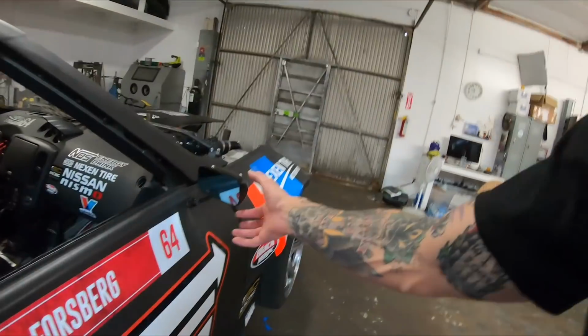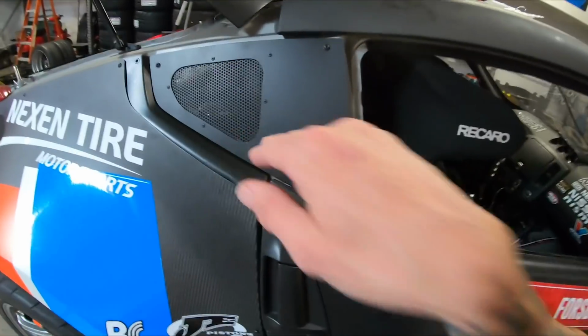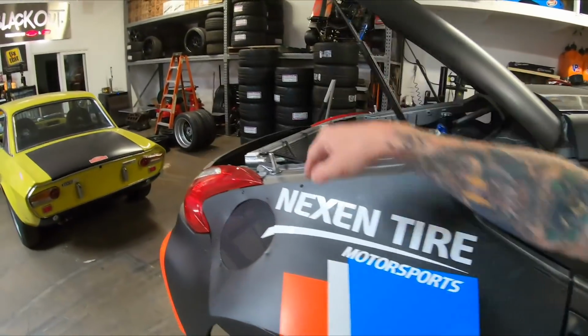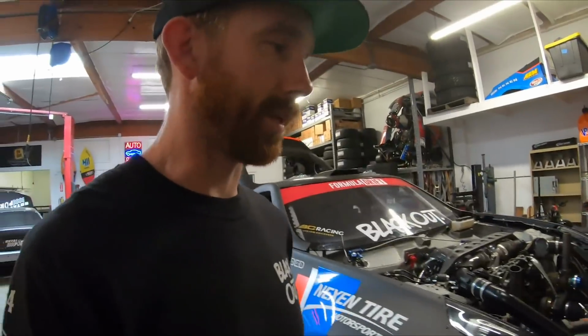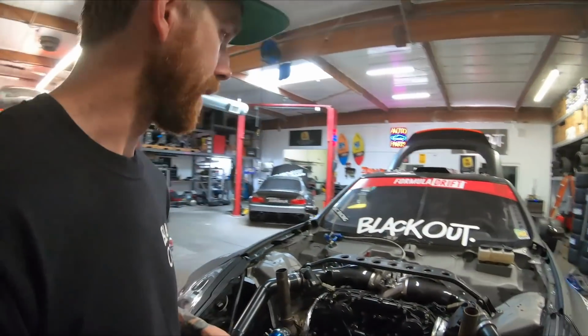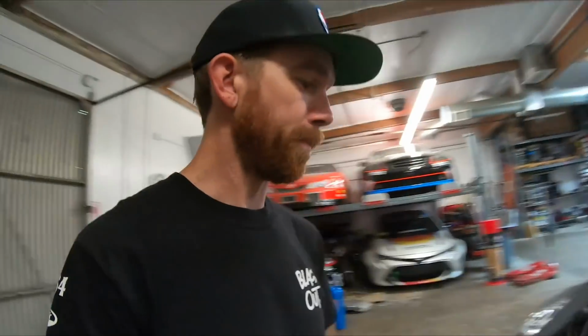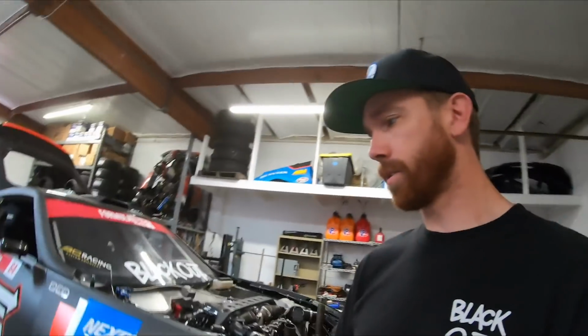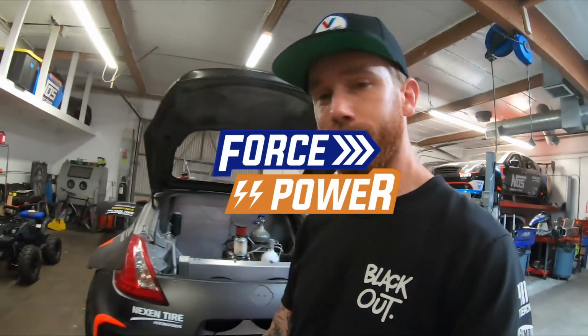Yes, we took it out, we took it drifting, but there's a few things missing. Like I didn't have the mirrors mounted. We didn't have these little windows on, which also allow air to get in to let the rear end breathe. That little mesh piece there, same thing, lets a little smoke out. It's a little different than just capping the hole. And then the hood being on. So that was the last thing that we didn't have in place. So get all that going. We can get our photos for promotional things and get some more testing in. So looking forward to all that.